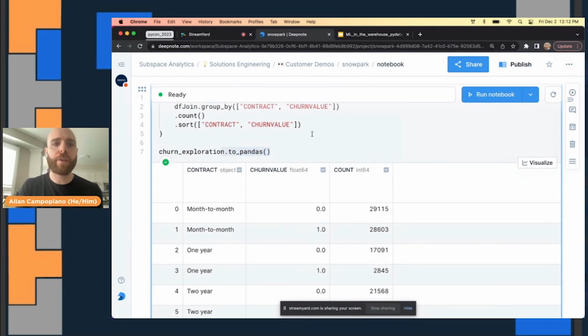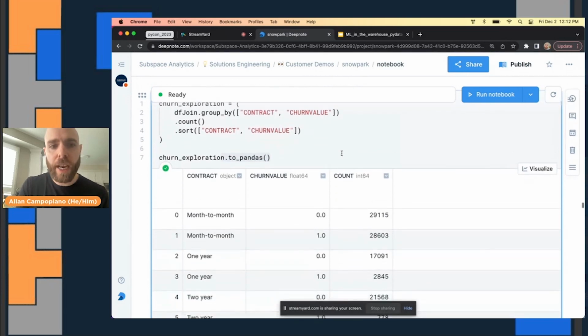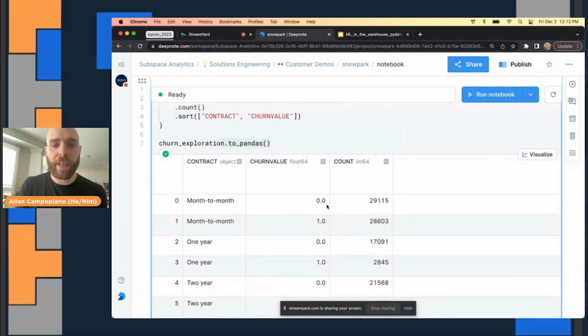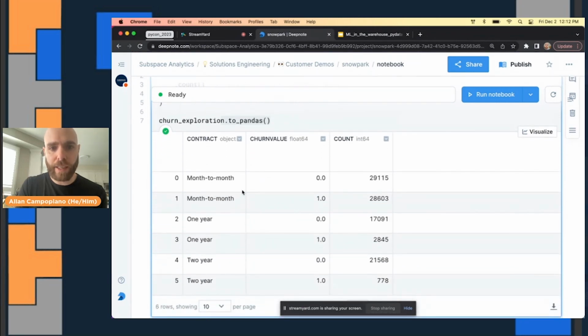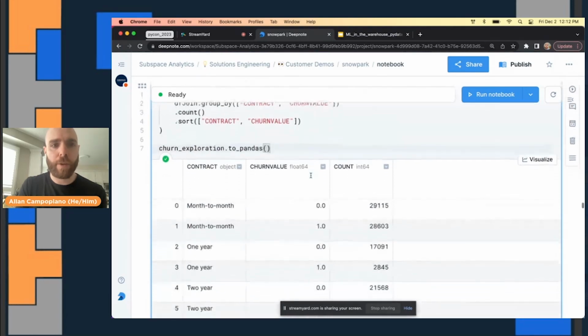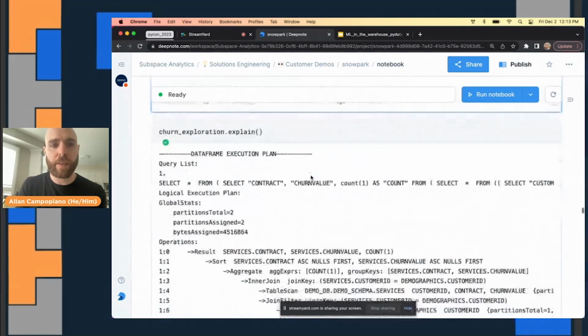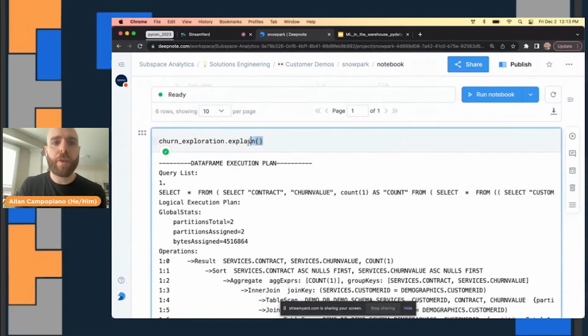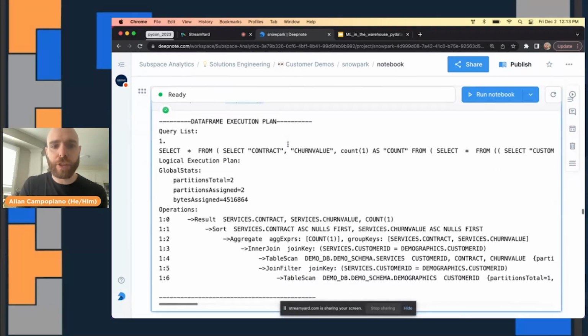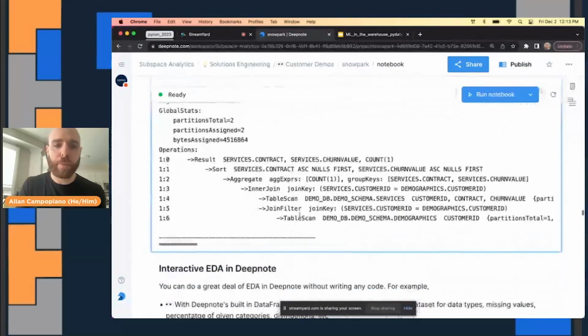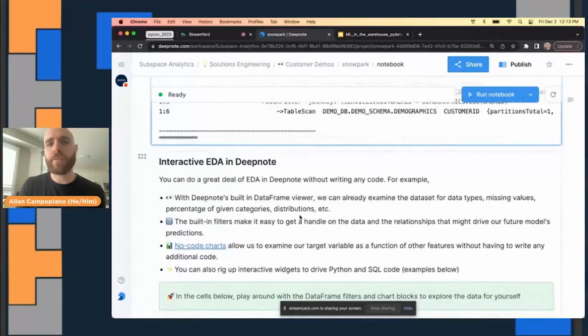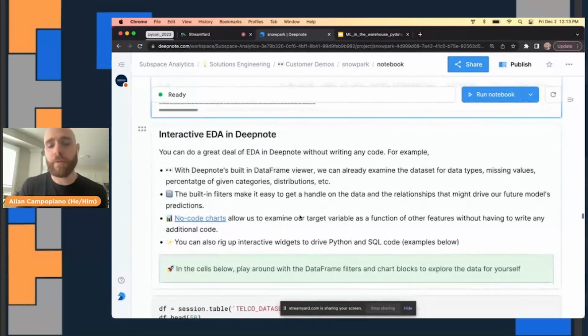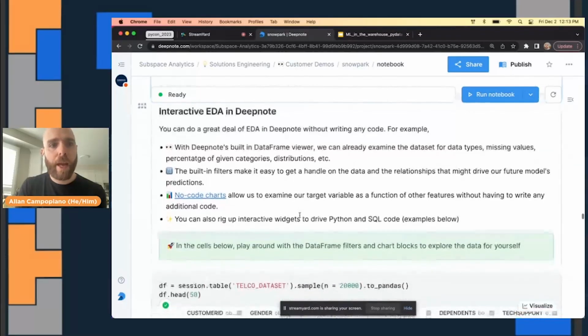Okay. And so here you can see I'm just looking at this telecommunications data set. I'm actually concerned with the customers who are churning. And in this case, I can look at whether they churned or not, how many churned based on the kind of contract they had. So pretty straightforward stuff, but I just wanted to show you how that looks in the notebook. You can even call the .explain method if you like on any data frame. And what it will do is actually show you the underlying SQL, which could be quite helpful, because after all, these things are really just wrapping around SQL.